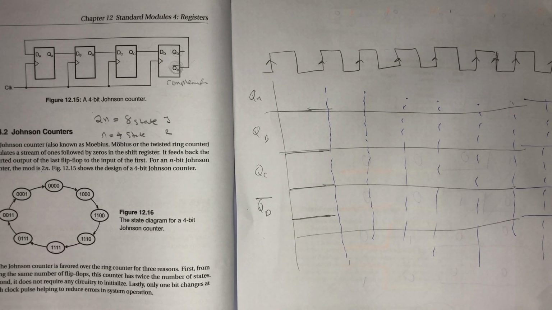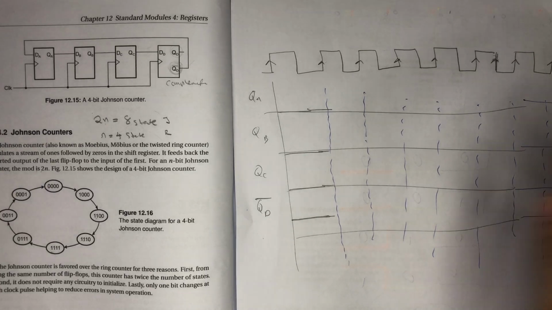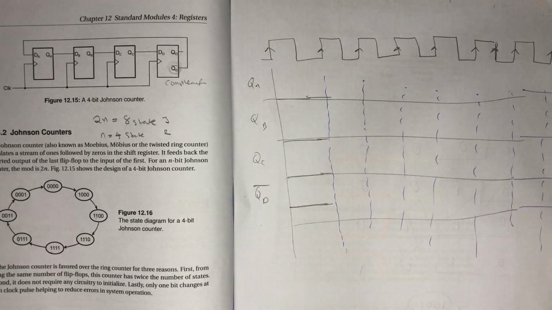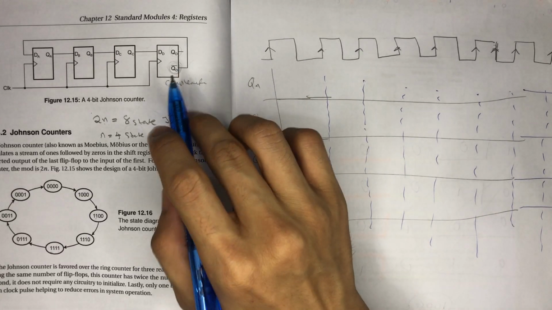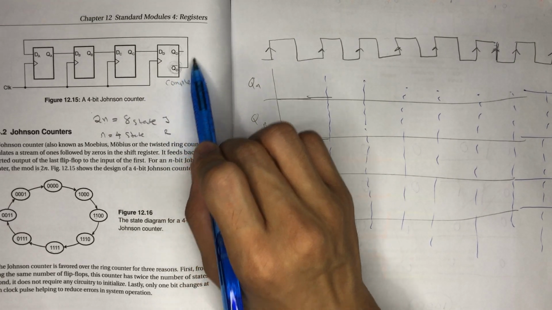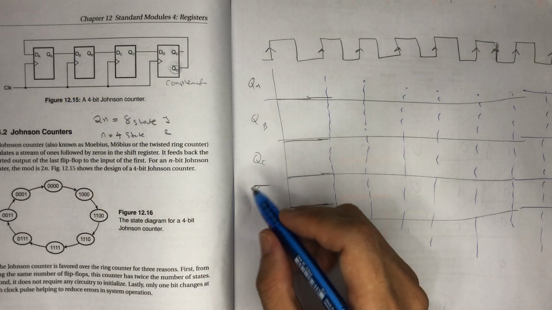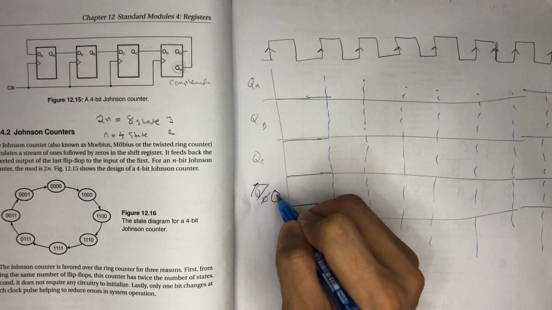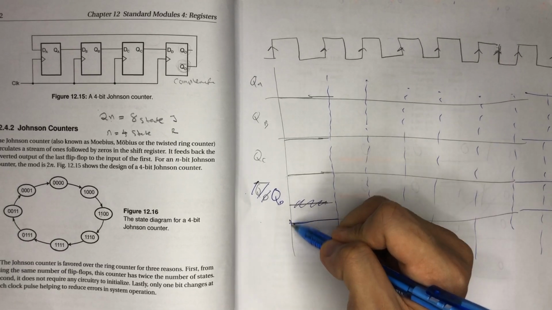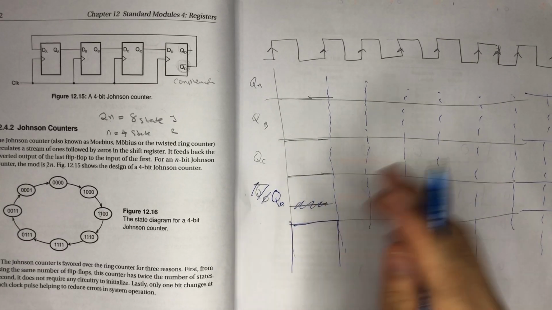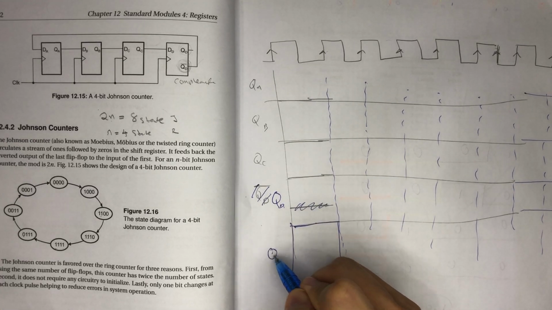So the next is we see the next stage. Now QD bar, the output is from the QD bar. Sorry for a bit of confusion. The one that we feed back is QD, yes, we feed back, but we still observe the output of QD. I'm sorry for this, so this is QD. I just woke up from my tired sleep, so sorry, QD. For the first is QD here, and you see your QD bar.